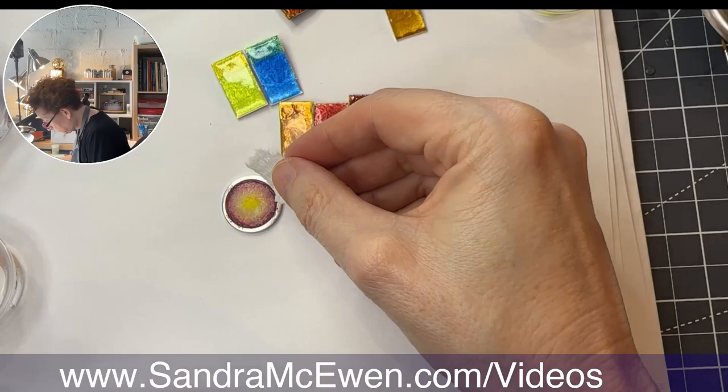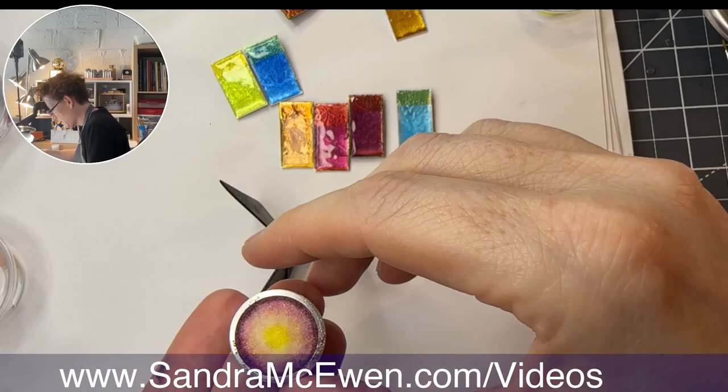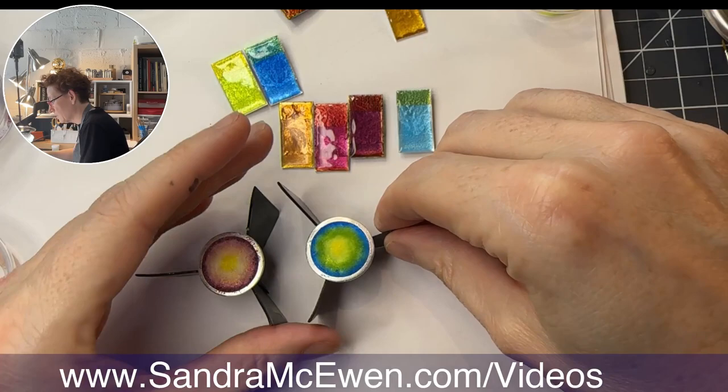Let that dry. So we've got this little guy. He's gonna hang out over there. I'm gonna take these two guys and go put them under the lamp. Those look pretty good.